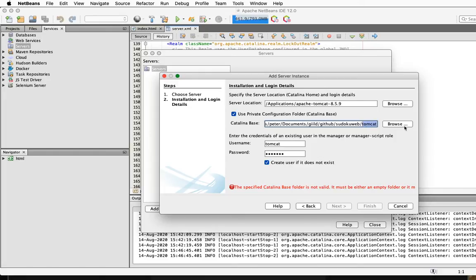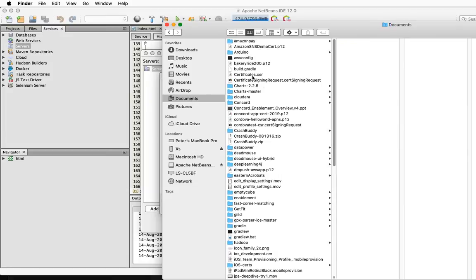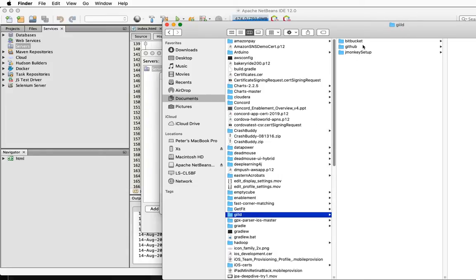Still doesn't like that. Alright, let me do that. And then come to here and go to Documents, Build, add new folder.